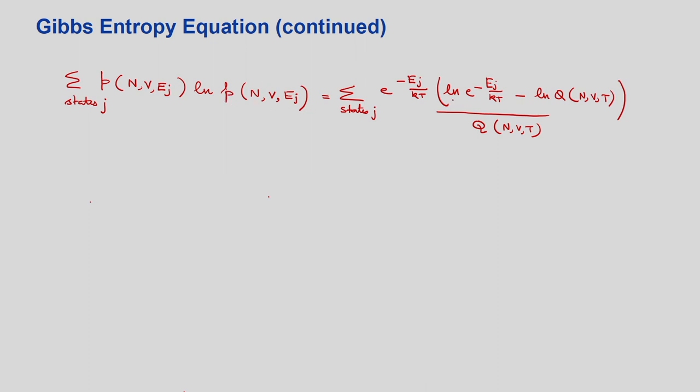So then I take a log: log of that exponential term minus log of the partition function. So this ln p expression is equal to this expression. If I want to make some distinction, it is this expression. I just want to reiterate that you see this expression, ln of p_j. This is the expression for the first term, ln of this entire term. If I apply the logarithm, it is ln of e to the power of minus E_j by kT, minus ln q, divided by q, because of this term. So now I simplify this further.